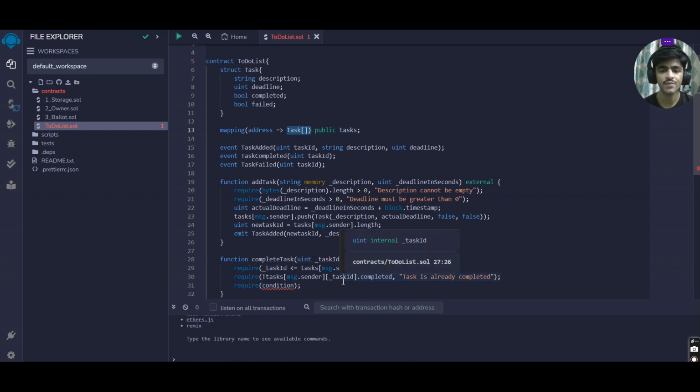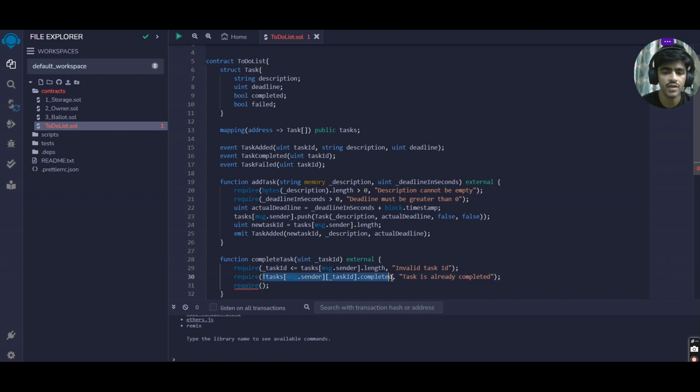So this task id is basically that only. And then the index that we would be accessing the associated task struct, and in that task struct we are accessing the completed property, and we are checking whether it's marked as completed already or not. So that's how we are going to check for the other condition, that is failed too.